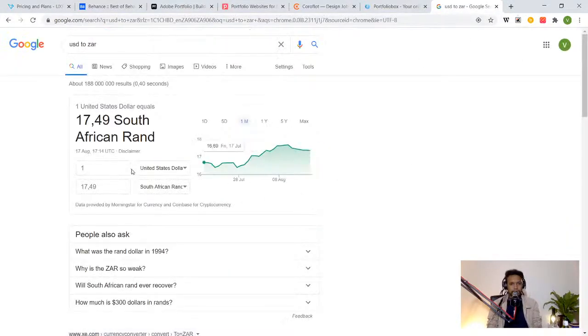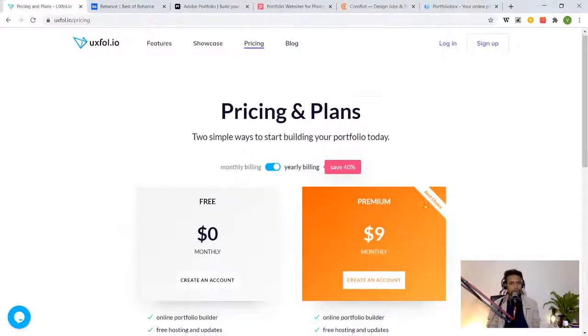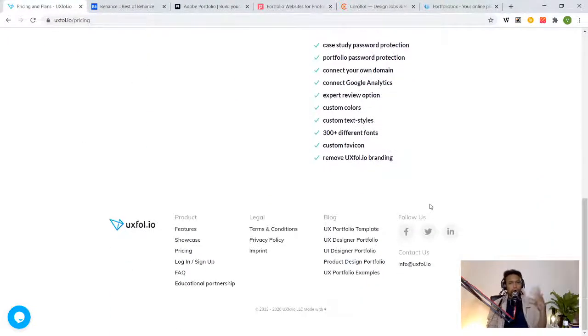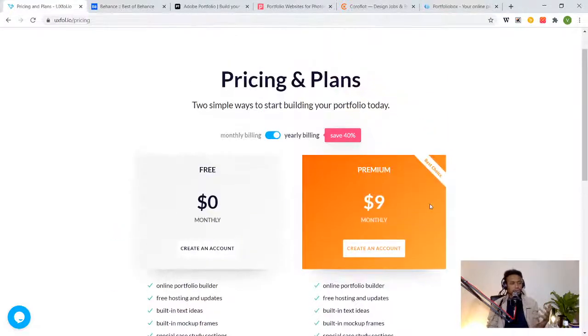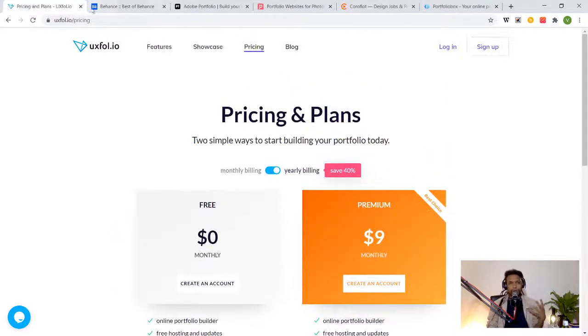If we're looking at our South African exchange rate here, it's about 157 bucks almost. Yeah, that should be doable a month, depending on what you're using this portfolio for. If you're just using it to look for a job, it might not be a viable thing to actually invest in a paid product. You might just want to do it via Dribbble or Behance or something like that.